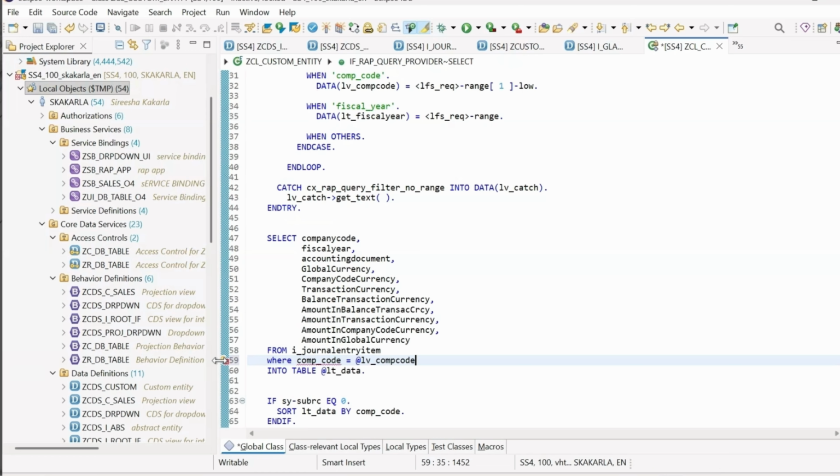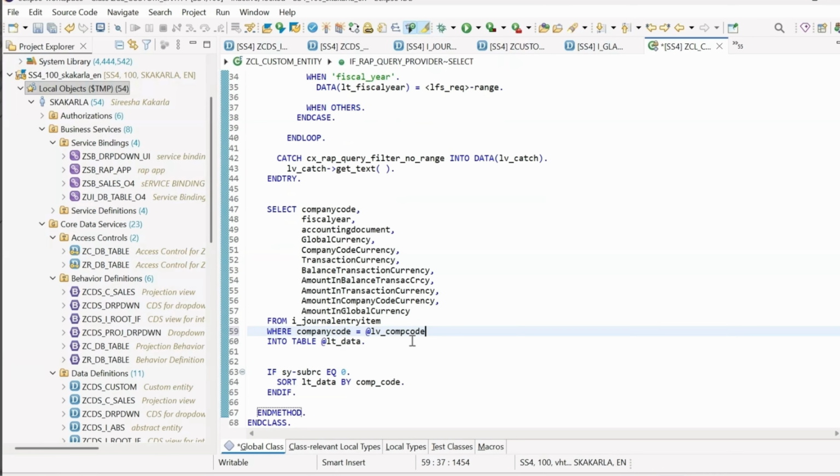Okay, I believe it should be at the end. Company code. So it is just simple as how we were writing earlier.